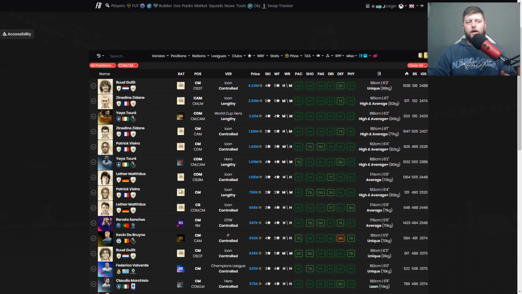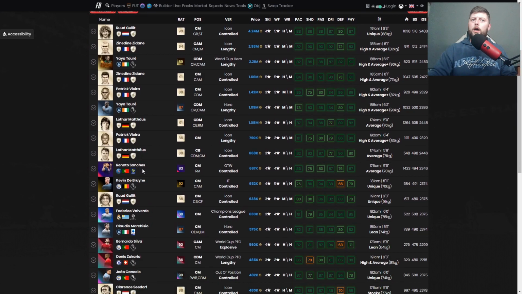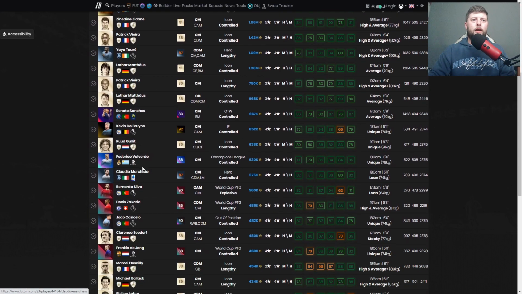If we're looking a bit further down, Matthias, not necessarily on the height of them two, 5'9", that is going to be where it kind of differs. We've got 6'3", 6'1", 6'2", and 6'4". That is a very, very tall midfield. If we then come down a little bit more, we're looking at a Renato Sanchez, who unfortunately can't be lengthy anymore with his upgrade.